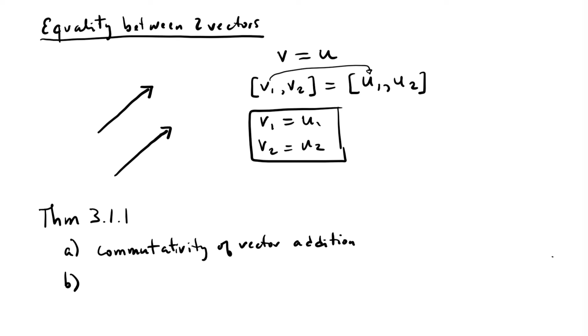Part B, you'll recognize from what we have looked at in the previous video. It's the associativity of vector addition. C says that u plus 0, the 0 vector, is 0 plus u. Note how 0 is in bold. It means that 0 is considered as a vector here. So that's basically the property of the 0 vector. D: u plus negative u is 0, so that's the property of the opposite of u, or the negative of u.